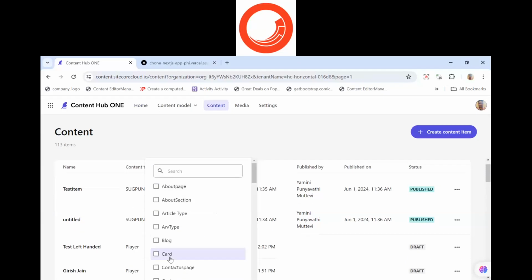We can just check this and select the data here. Is this the taxonomy? No, it is not taxonomy, it's just a segregation of categories. How is it defined as card? That is one template that we have created, a content model. Okay, based on the template we can sort it out. Yes, correct, exactly. That is the answer.